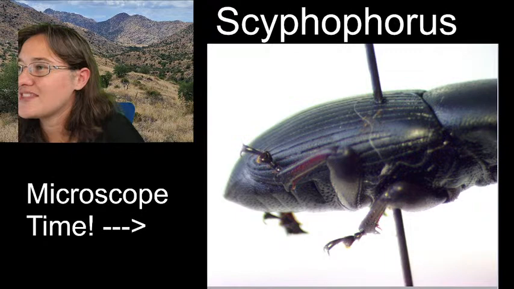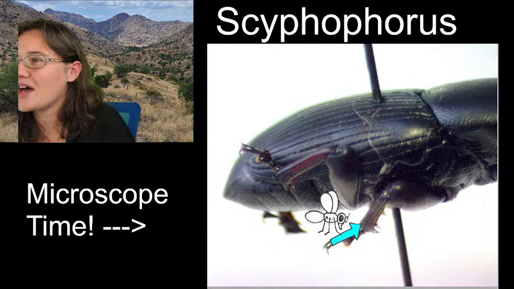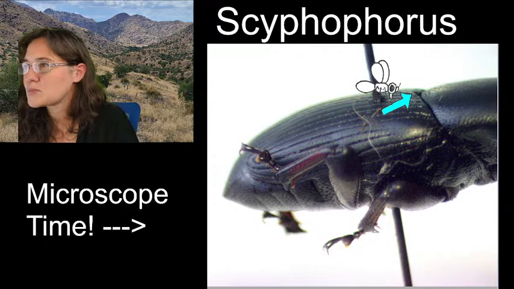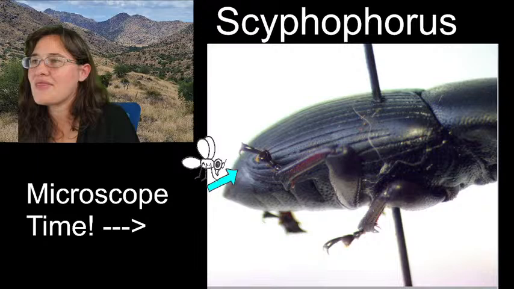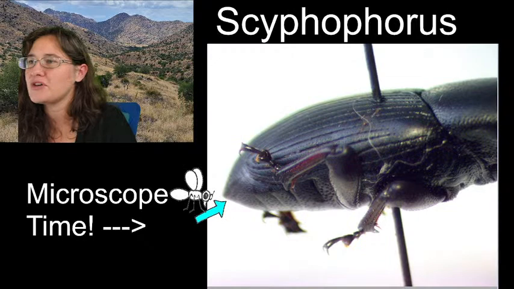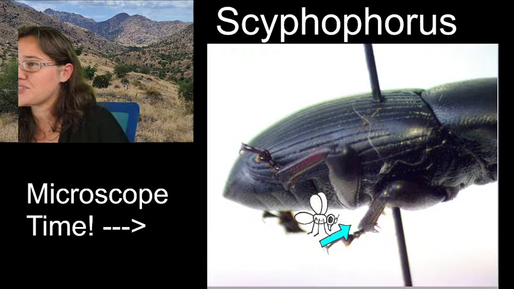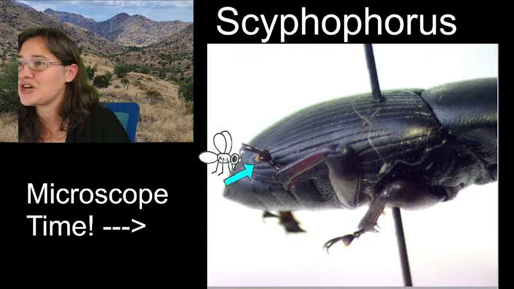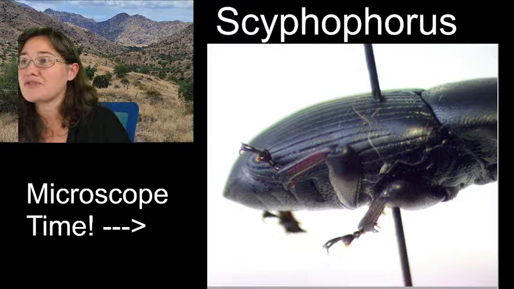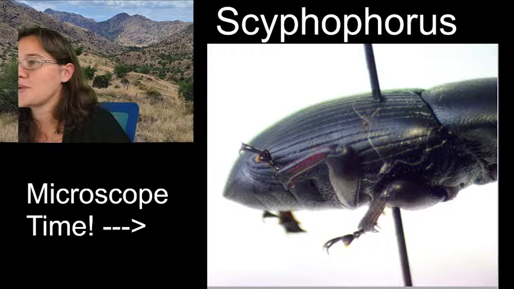All right, I'm trying to get the rest of the body in focus for us. So we can see up here, these are our wings. They're coming around and down and curling over. And then you can see the wings don't go as far as the abdomen. The abdomen goes a little bit further. And this is the segmentation on the abdomen. We can also see our legs and that really obvious pad-like tarsal segment that I was talking about, with the first leg that's going to be on every single pair of legs. We might even get a really good view of them a little bit later. So that's what we're looking at here.